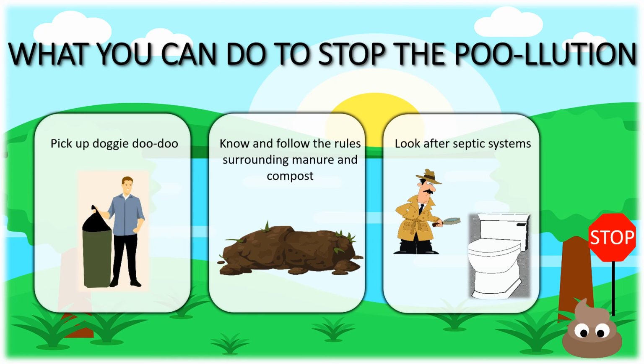Next, if your property has a septic system, it's essential to ensure that it is properly cleaned, pumped, and inspected on a regular basis so that any leaks or other issues can be addressed to prevent the system from releasing your sewage into nearby water bodies. Lastly, if you witness any acts of pollution, report it by calling the Conservation Officer 24-hour hotline or by submitting an online reporting form.